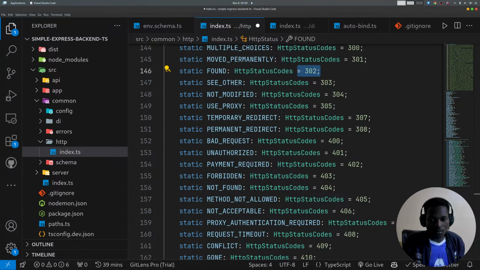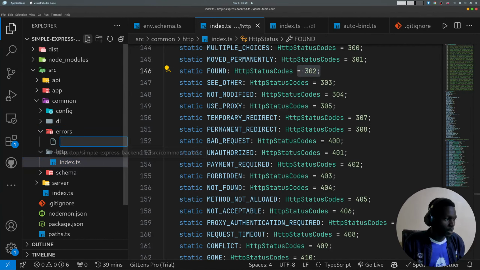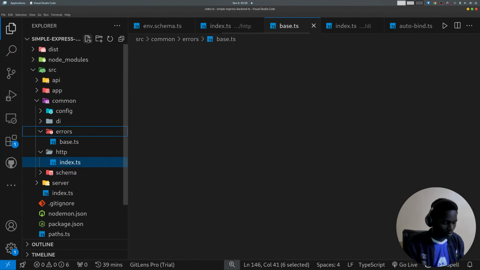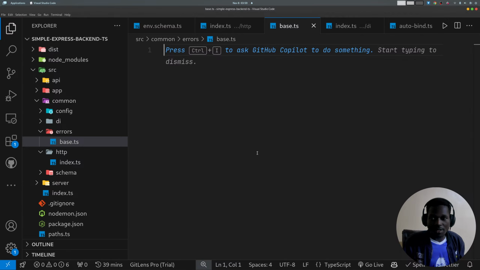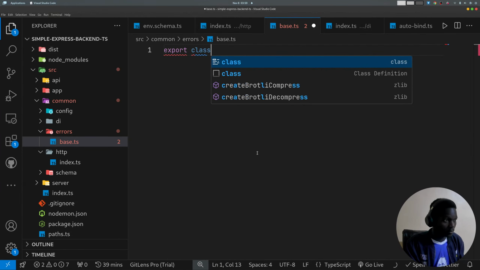So next we need to build our error handler. We'll add a file known as base. In our base, it will be a class, so export class.